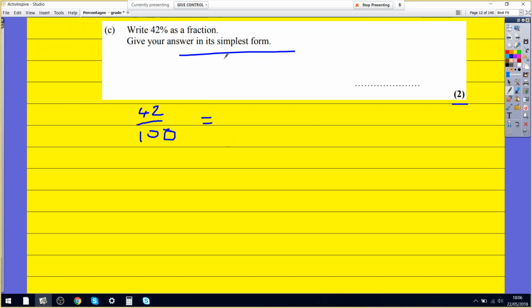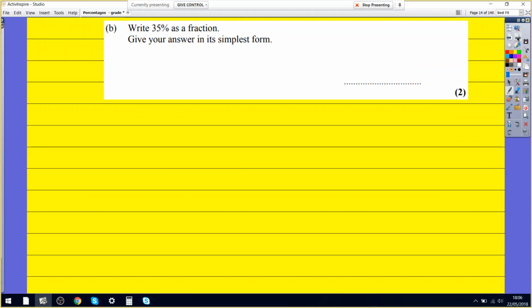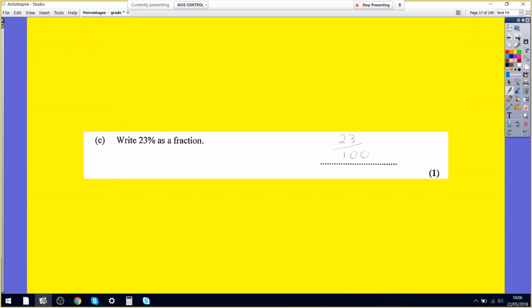So would that be 4.2 over 10? It's not a good idea to mix decimals and fractions. The way you do it is you halve the top and halve the bottom. Right, so 4 over 10. Half of... oh no, half. Yeah, I'll get it now. 21 over 50. Well done. And that's something that'll work for a lot of them. Let me come back to that.